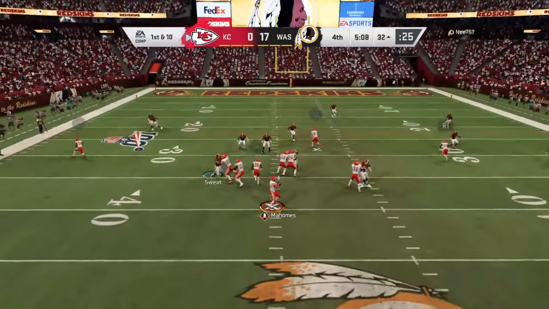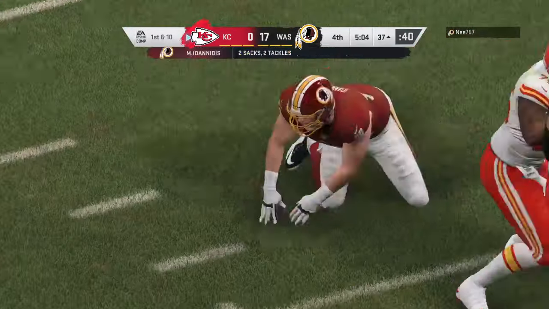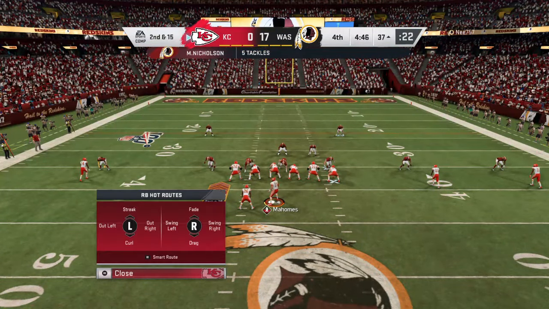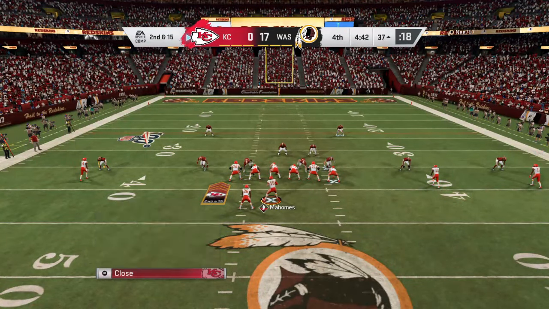Mahomes going to throw, and he's going to be taken down. Pressure gets there back at the 39-yard line. Matthew Ioannidis able to drop him that time for his 2nd sack of the evening.